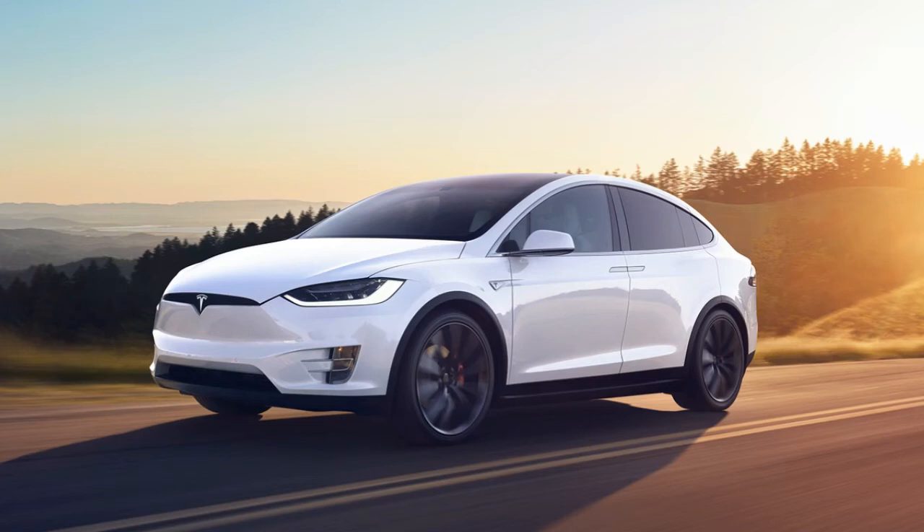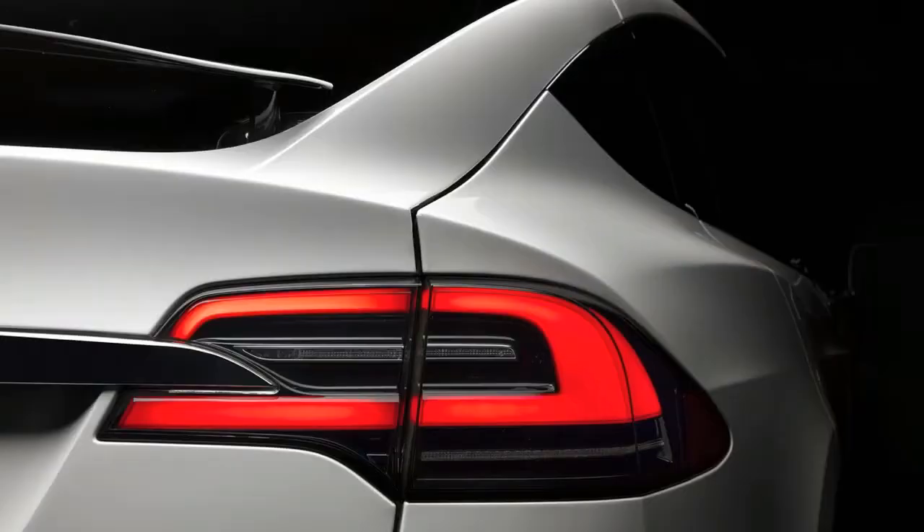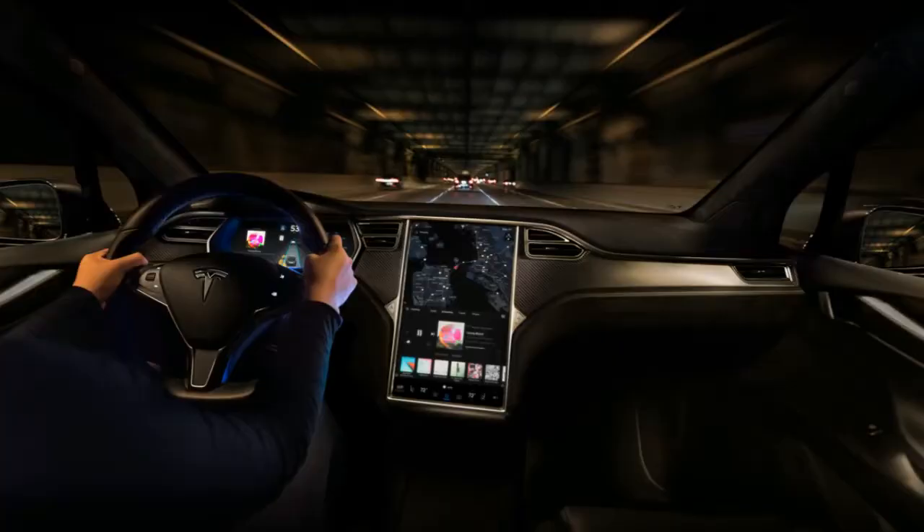Like the sedan version of this platform, the Model X is almost all aluminum, with some reinforced steel here and there. It rides on airbag suspension at all four corners, just a little higher off the ground than the Model S sedan. My test X came with an EPA range of 289 miles which, combined with a nationwide network of fast-charging superchargers, meant range anxiety could be virtually eliminated. By comparison, the regular 100D gets to 60 mph in a downright lackadaisical 4.7 seconds, but it has a range of 295 miles.